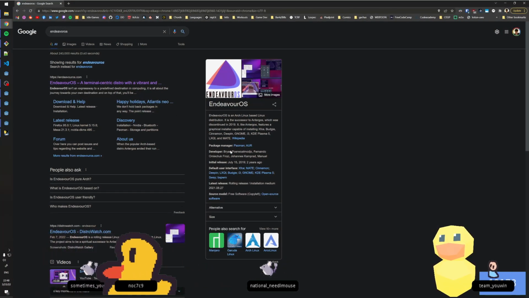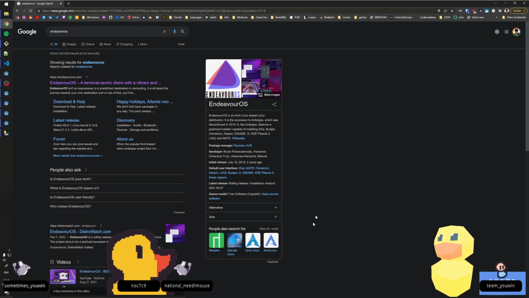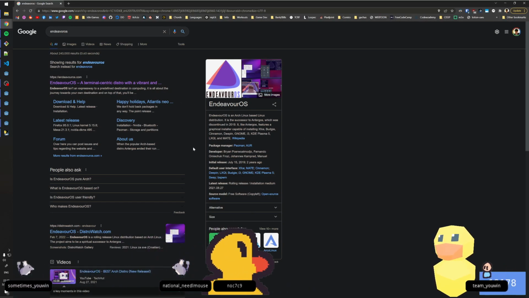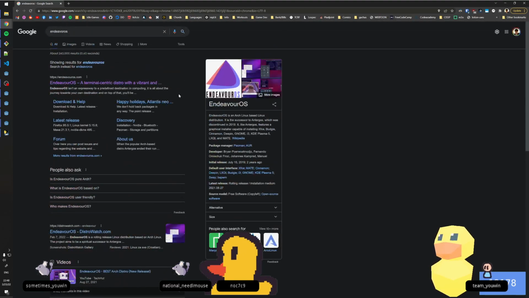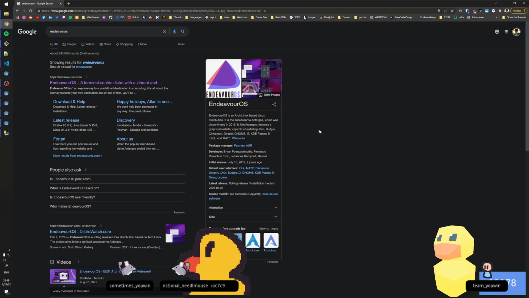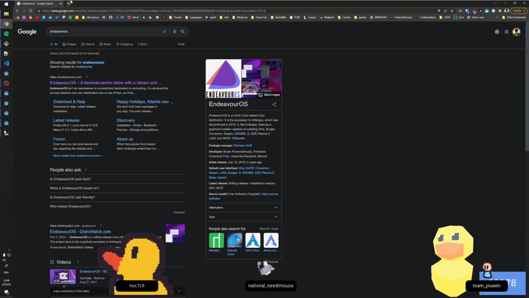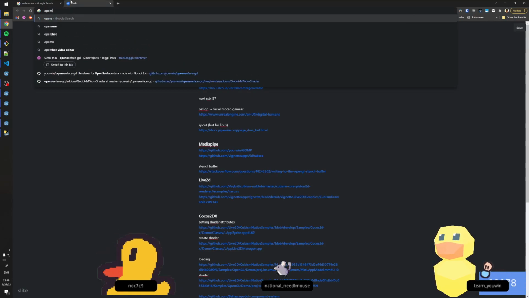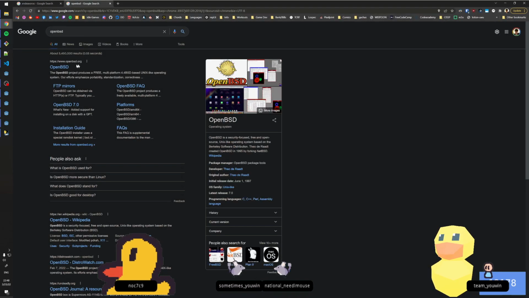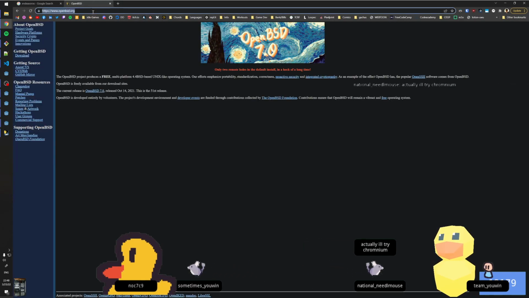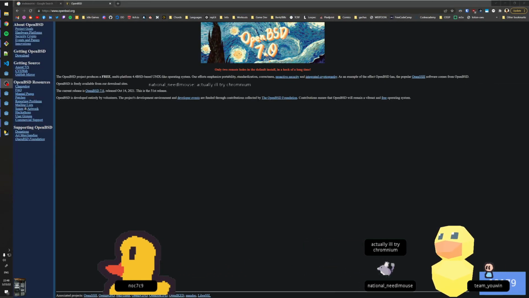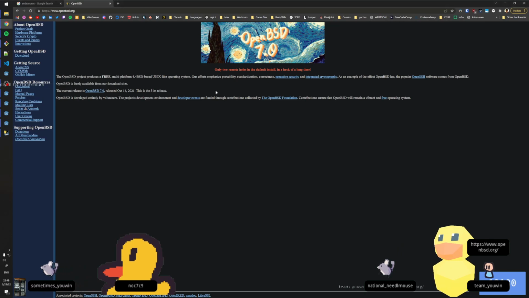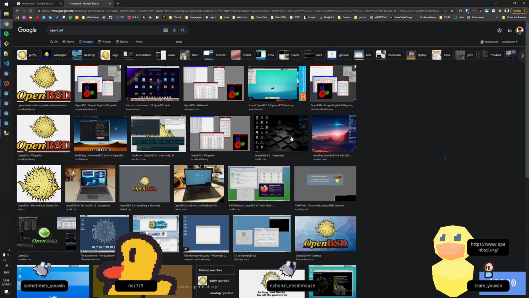Yep, that's Endeavor. Actually, talking about Arch Linux based OSs, I do need to format my OpenBSD laptop. So if you are into distro hopping, you might be interested in OpenBSD. It has a very sick logo. I'm a big fan of OpenBSD. Look at that.